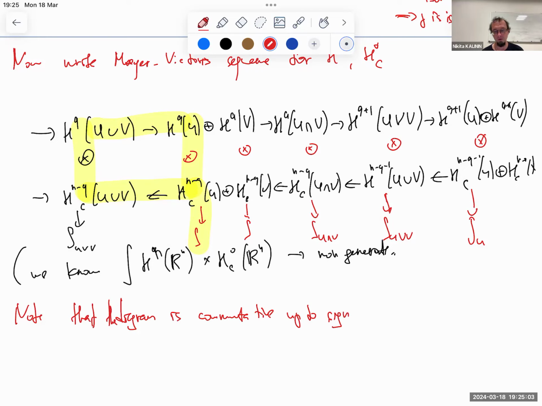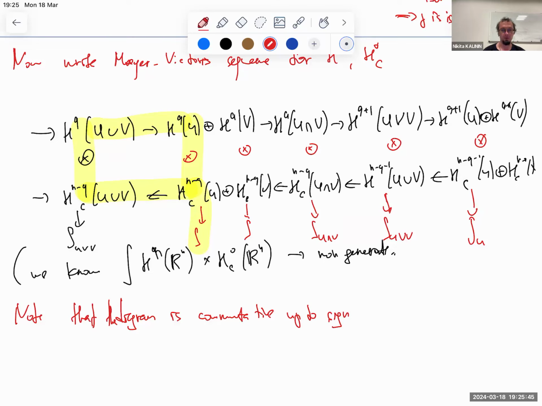So what it means is that when we look at the maps in the Mayer-Vietoris sequence, you see that we sometimes have signs and so on. So if you write it here, it will not be commutative, but it will be commutative up to sign. But that's not very important, right? Since we care only about non-degeneracy, about isomorphisms, if on some parts of your map you have not an isomorphism but minus an isomorphism, so in some parts of your space the sign is different, it's not a problem.